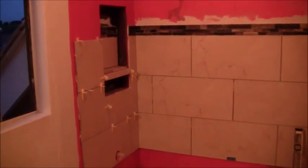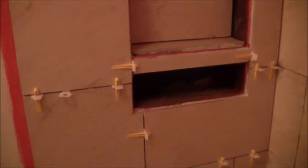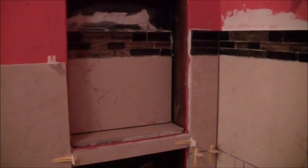All right, so here's a progress report on where we're at so far. A little bit of tile on that side, and I started putting tile here around the niche area and so forth, and got to this point right there.